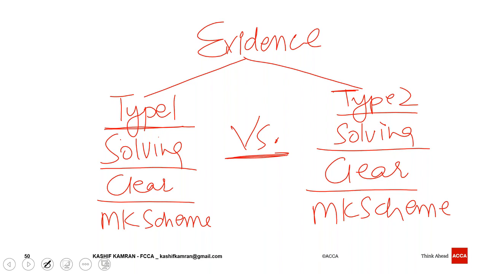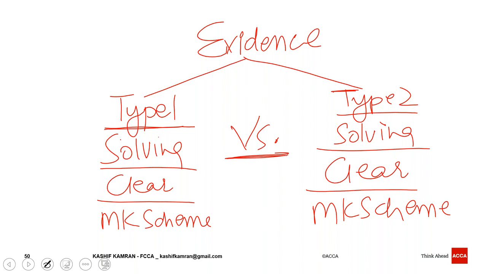Yes, testing assertions is an audit procedure, but that's what we do in an F8 paper, right? Don't think about assertions for a P7 paper. So a quick final feedback. Is everyone clear with type 1 and type 2? You know how to deal with a type 1 and you know how to deal with type 2. And you will practice the types so that you know effectively how to write an answer and how to score the marks, right?